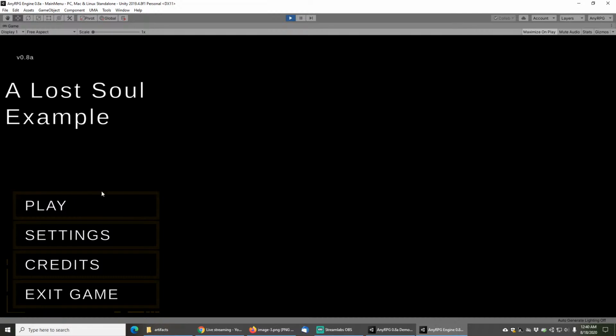And the first thing that you might notice here is, let me just see how the volume is, to see if you can actually hear this or not. Okay, perfect. So the first thing that you might notice is that the engine now has sound effects in it. So we've got UI clicks and a whole pile of other sound effects.